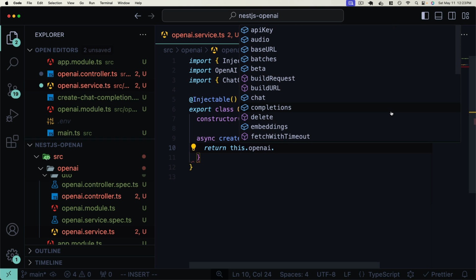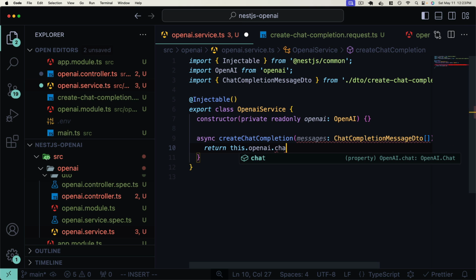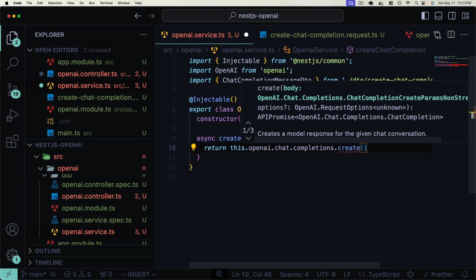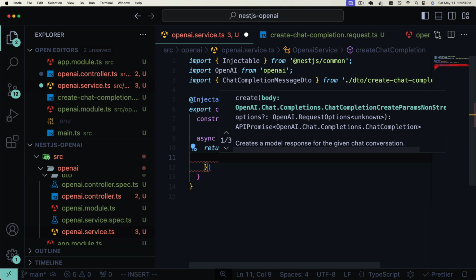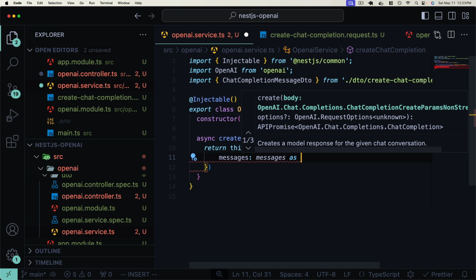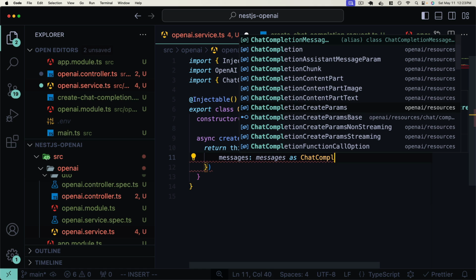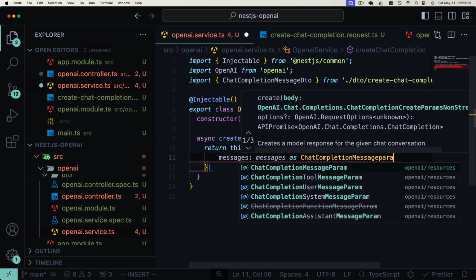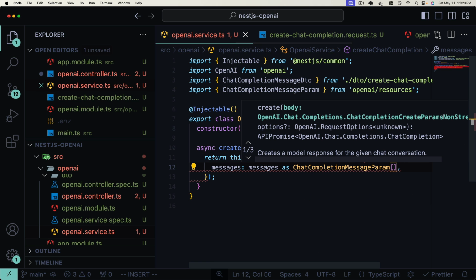In our case, we want to take advantage of the chat API. So we're going to use .chat and then the .completions API called .create. This is going to create a new chat completion given an existing history of messages. So pass messages, and we have to explicitly cast this type as chat completion message param array.